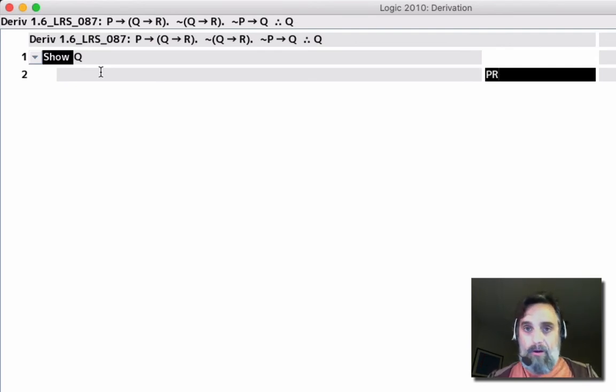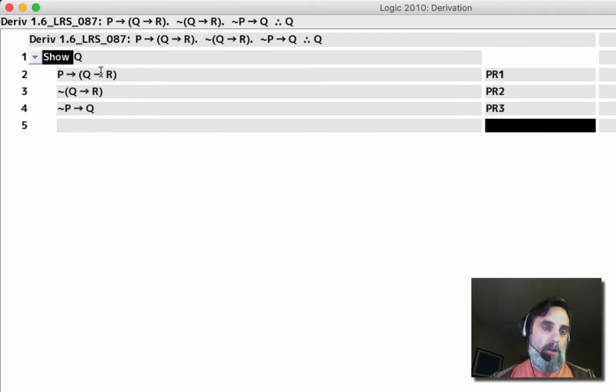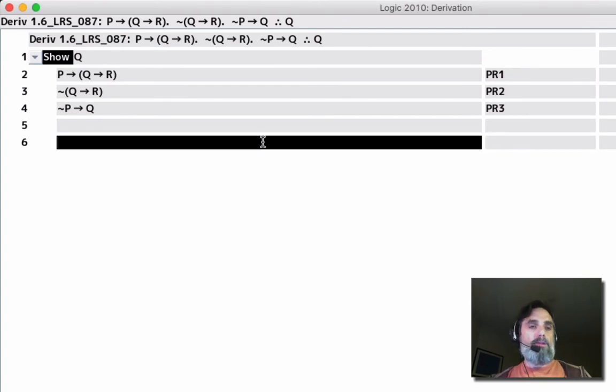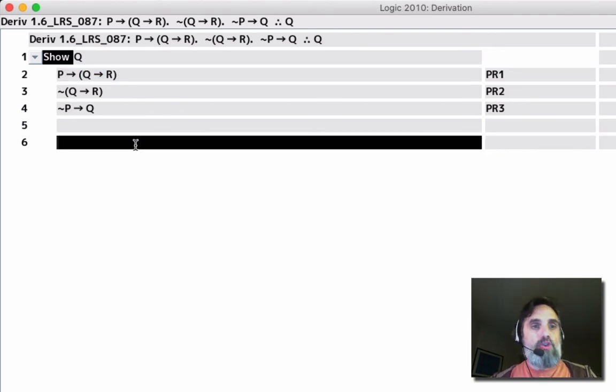Okay, let's go ahead and put in our premises as our step 2. Okay, we got all our premises, so that's good. Now we're going to look for applications of MP and MT. Okay, so we look at line 2, where we don't have Q right away. We can't easily get Q. We're going to have to do MP and MT with conditionals, so we're going to look for MP and MT applications. All right, so we look at line 2. We think 2 is a conditional. This is the if-then part of it, so that's the antecedent, P, and this whole thing over here, that's the consequent. So, okay, when we look at this, we think, what do we want for MP with 2? We want the antecedent, which is P.